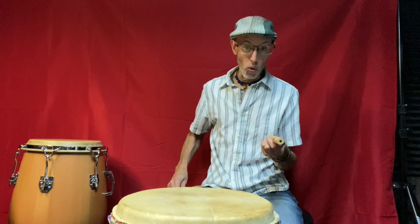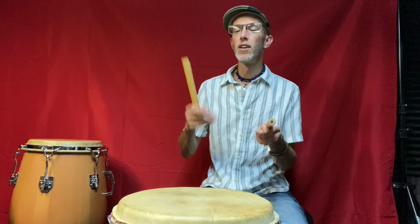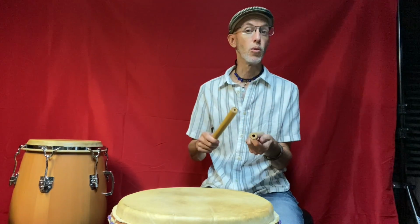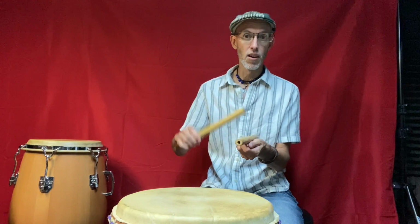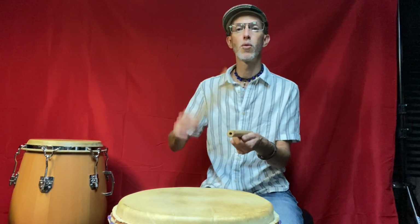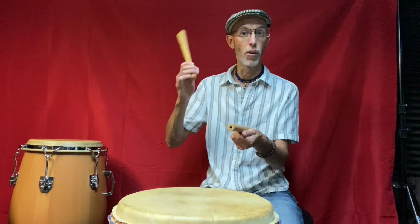The other clave is son clave, and it's very similar, except that the last note on the 3 side comes just a bit earlier than the last note on the 3 side for rumba clave. So son clave goes like this. 1, 2, and 3, 4, 1, 2, 3, 4.